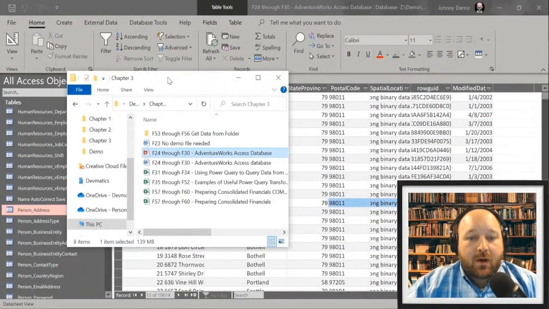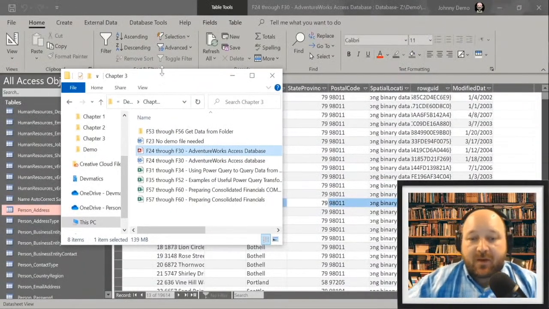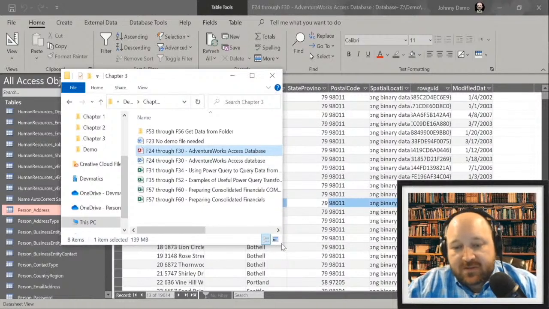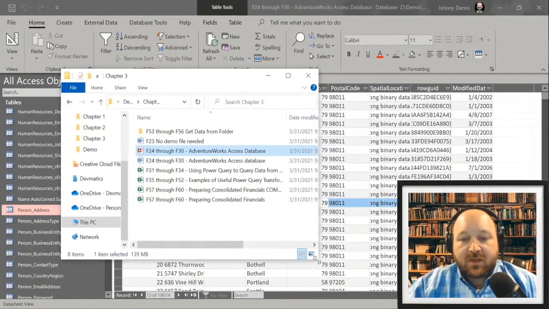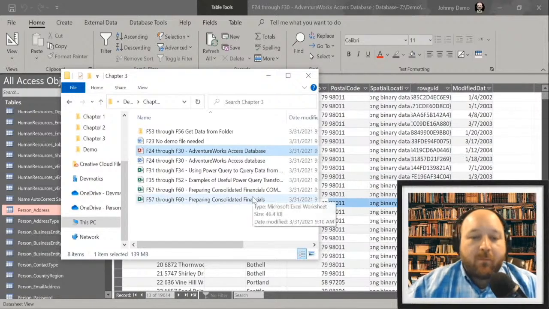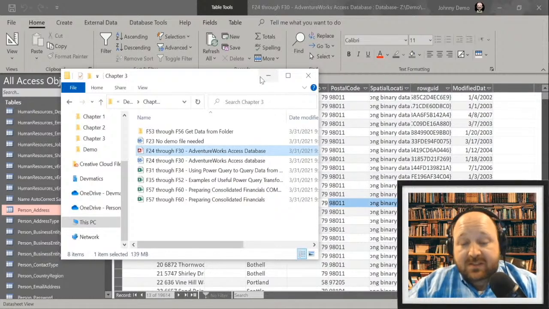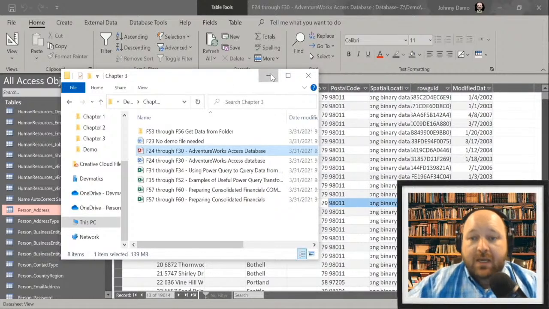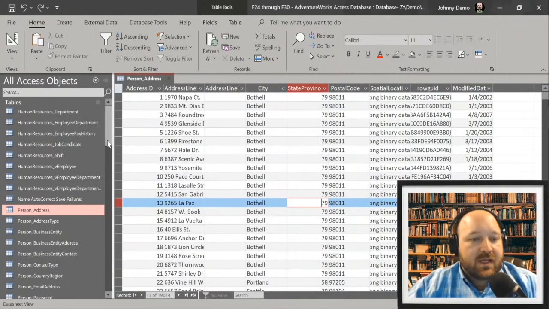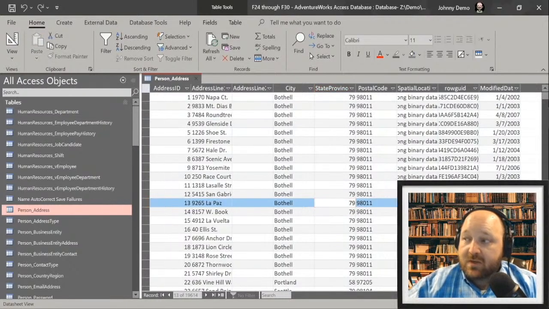So we are going to be working with a sample data set called the AdventureWorks database. This is a sample data set provided by Microsoft as a pretty robust example of what you could expect from a database. And it's pretty good in terms of giving us a representative example of what you could expect coming from an accounting system and what that might look like. Now we're going to start just taking a quick look here in Access, and then we're going to switch over to Excel, and we're going to bring this data in so you can see it.